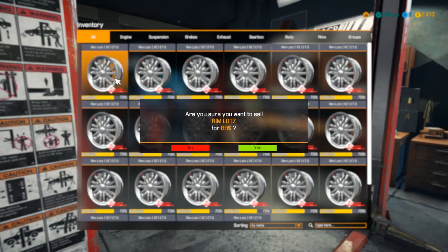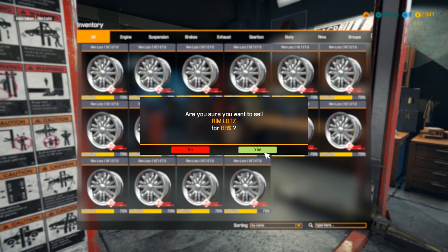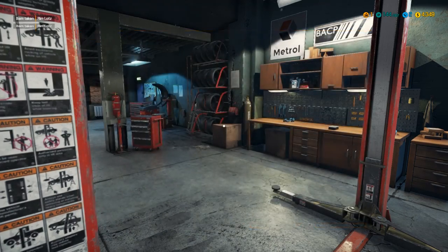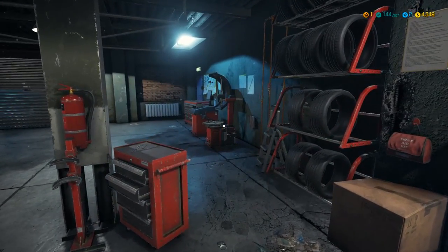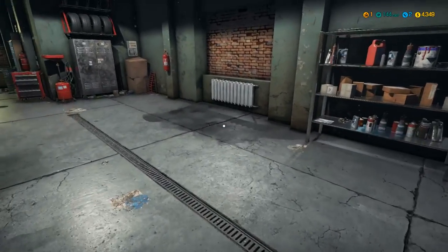Oh, God. We're going to have to sell all of these because I don't need them. Where is the bulk sell when you need it? That would be really nice. Wait, can I do that? No, I can't. Damn it. All right, so there we go. We are now sitting at $4,349, which is, yeah, a little bit crazy, wouldn't you say?